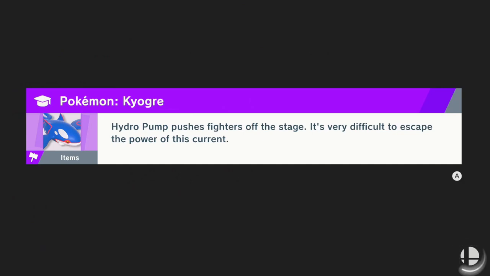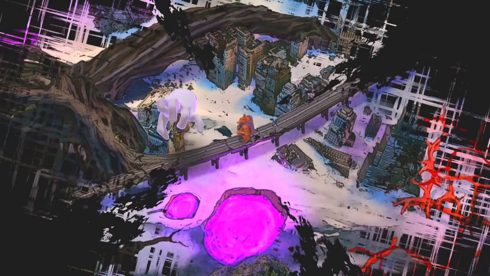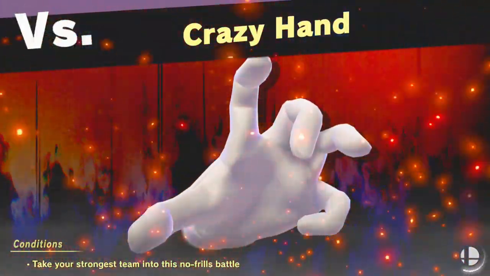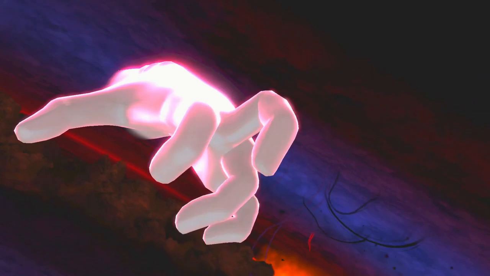It's Kyogre! Kyogre's great. Ooh, we got Master Hand again? Oh, Crazy Hand? Crazy Hand! No, I'm going to just do a giant. I know this might not be the best for a boss fight, but you know. Being crazy!